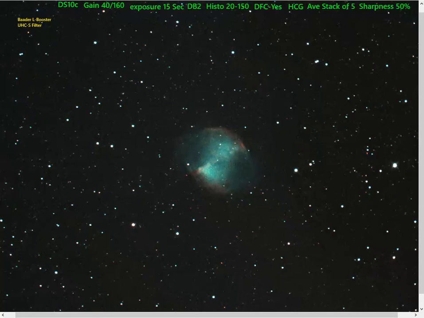Now let me do an average stack. And the gain is going to be, gain is 160 out of 160. It said max gain. Yeah, they marked that.